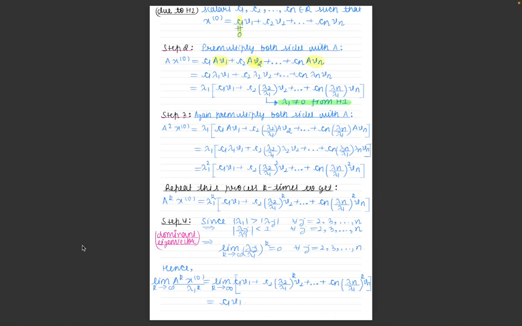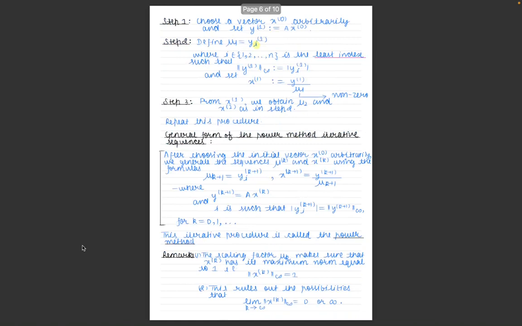So we saw that we'll get 2 sequences. One which will converge to the dominant eigenvalue, and second, a sequence of vectors which converges to an eigenvector corresponding to the dominant eigenvalue, right? So the aim, now that we know the key idea behind the power method, is to construct these 2 iterative sequences. So how do you start?